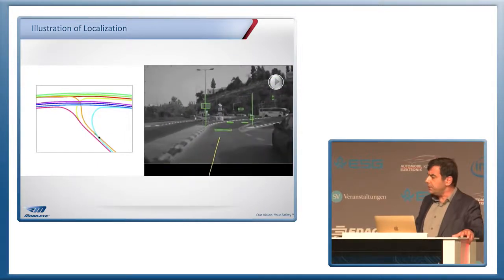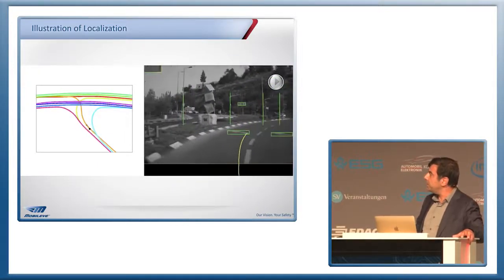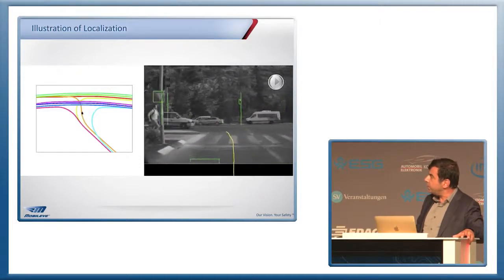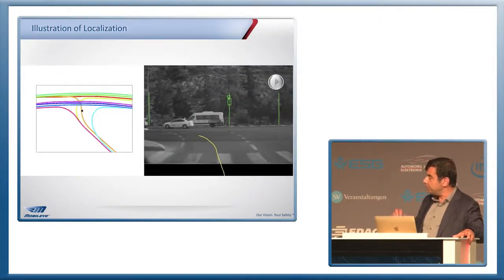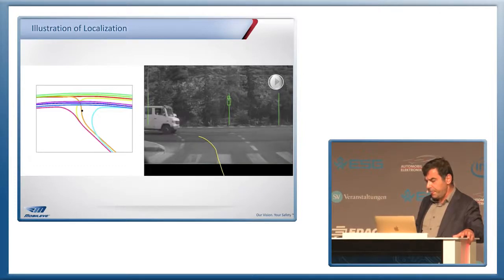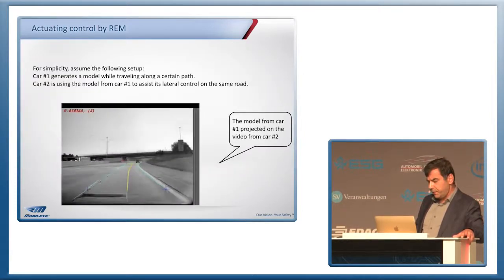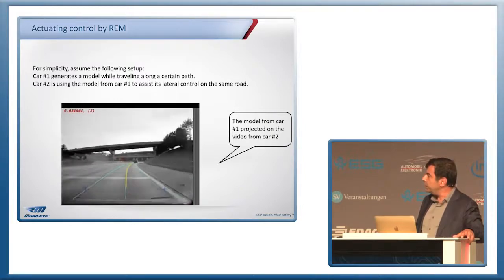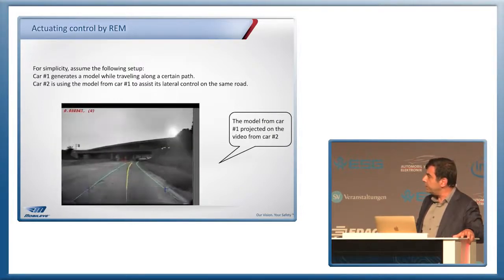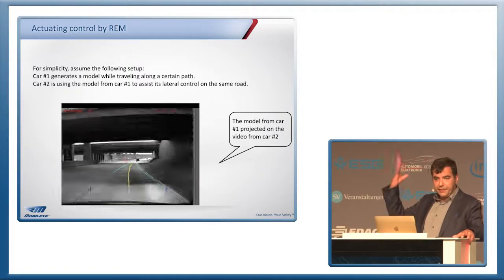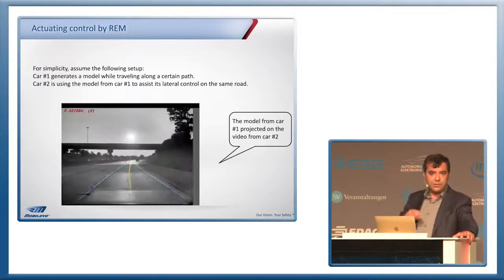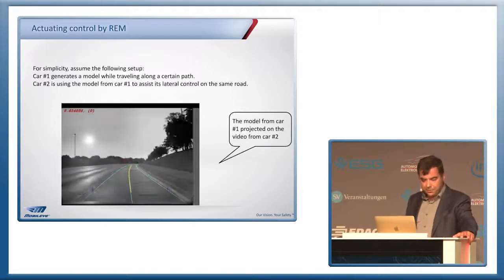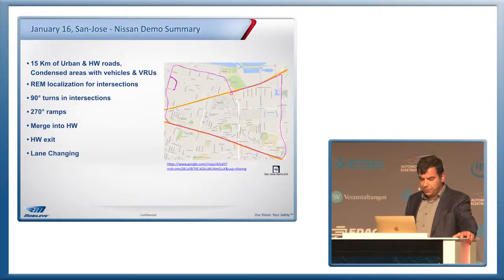So this is localization. You see the landmarks, and you see the point here in terms of localization. All this map has been built by several drives in this area. This is using it for control. What you see here, these lanes are not from sensing. This is taking the map and projecting it onto the image space. And it's so good that you think this is sensing, but it is not sensing. Let me show you a bit more.